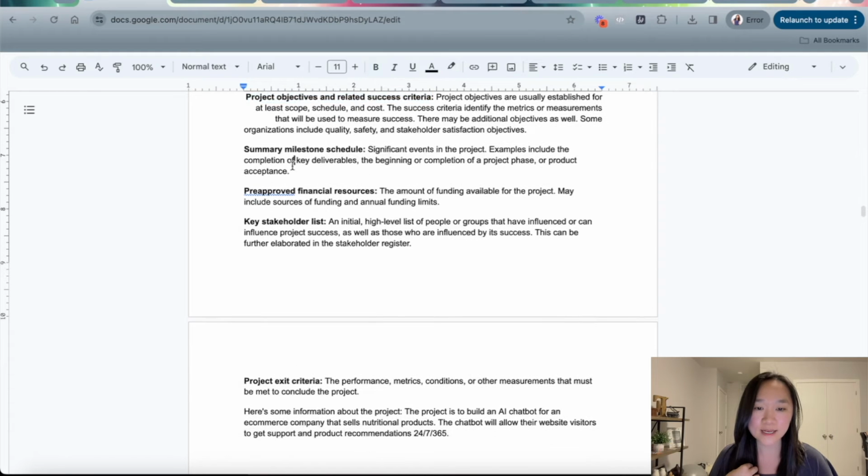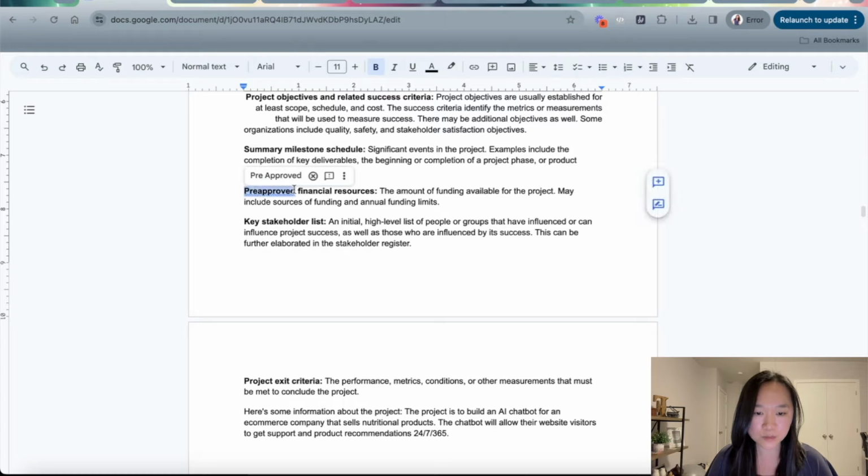The next area is a summary milestone schedule. So a milestone is an event in your project that has 0 duration. And the reason you have the schedule is because it tells you when significant events on your project are hit. This is important, especially when you have a longer term project and you don't just want your milestone to be at the end when the project is finished. There may be checkpoints in between that represent significant turning points in your project as well. And those are called milestones.